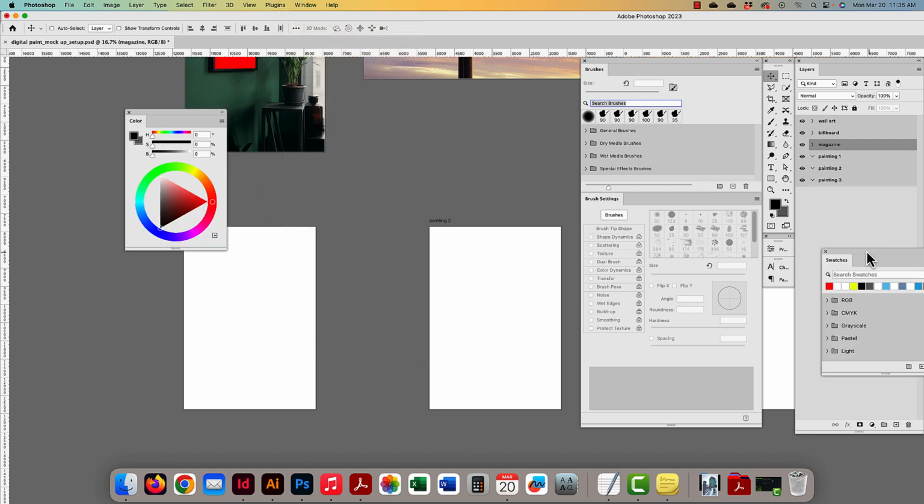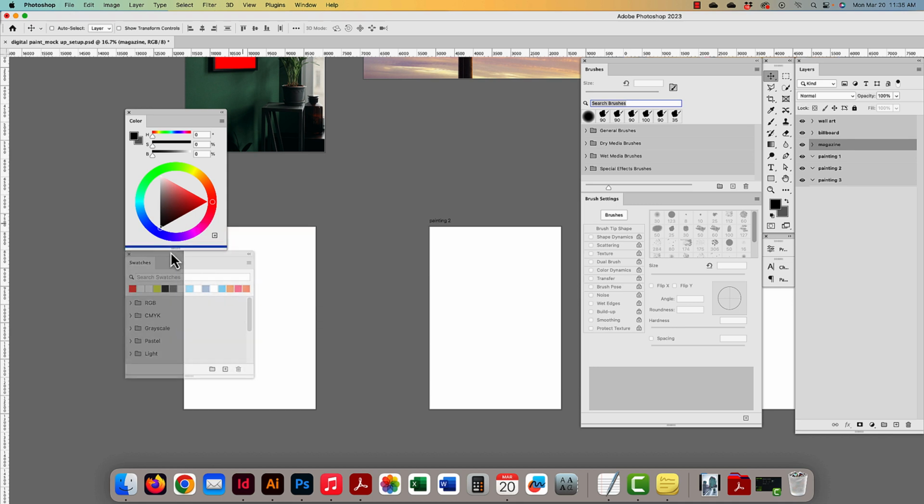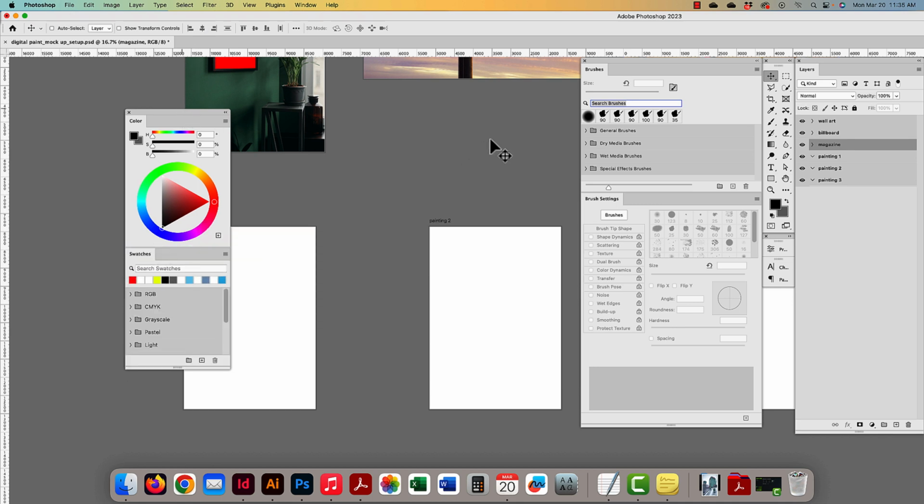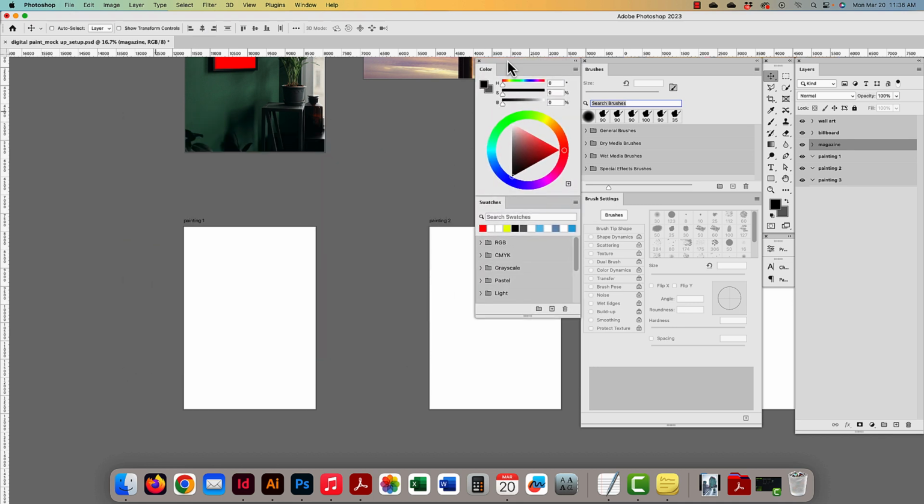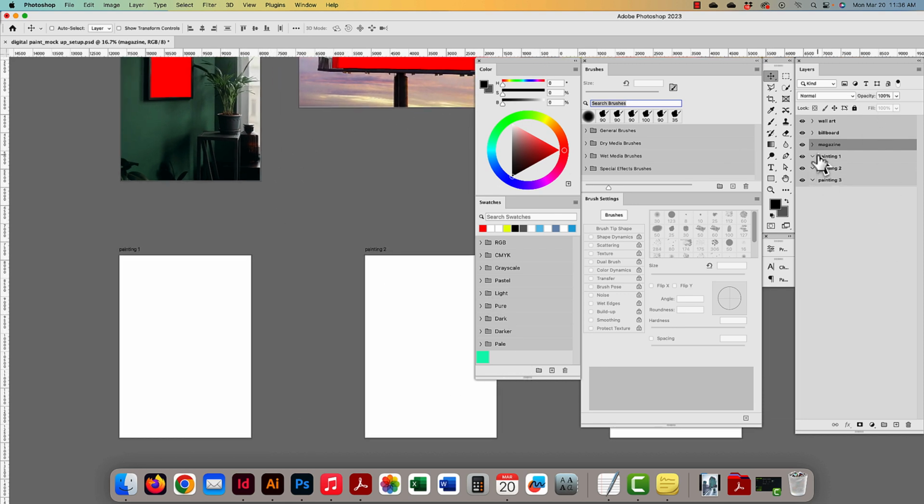Like I said, I don't normally do this. So I'm just playing around with what I potentially would use with traditional media: have my colors, have my paint, have my different brushes, and have swatches as my palette almost, to save colors that I want. Now there's a lot going on here, which is fine, but I definitely still need my layers panel, my tools, and my brush settings, my brushes in general.